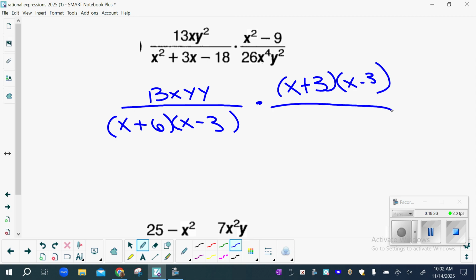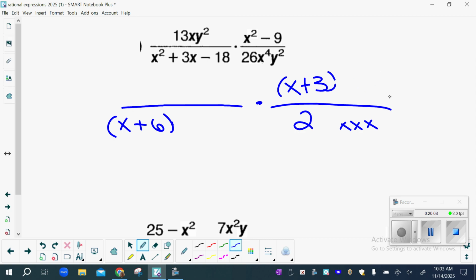And on the bottom, I'm going to make it 26 x to the fourth y squared. I'm going to put 4 little x's, 2, 3, 4, 2 little y's. Okay, start wherever you want. I start with my single guys because it makes me happy. 13 goes into 13 1 time. 13 goes into 26 2 times. That was a trick one. Gonna cancel some x's. 1 little x here, 1 little x over there. Does it matter that it's far away? No, it's just gonna be top to bottom. That's all that matters. 2 little y's go here, 2 baby y's go there. x minus 3 over here, x minus 3 over there.